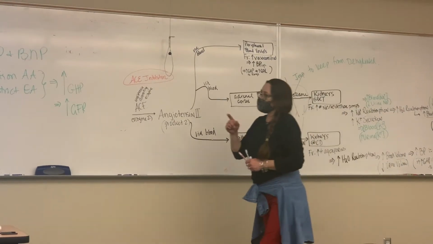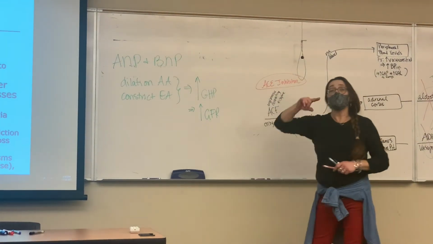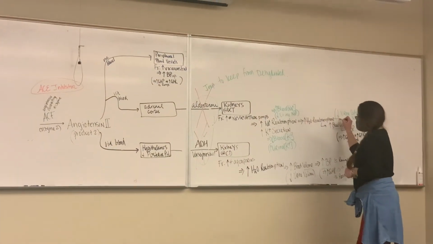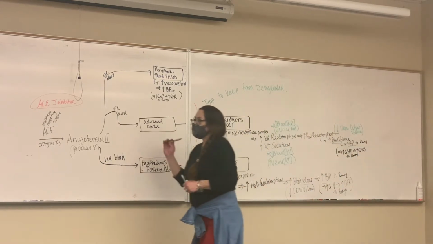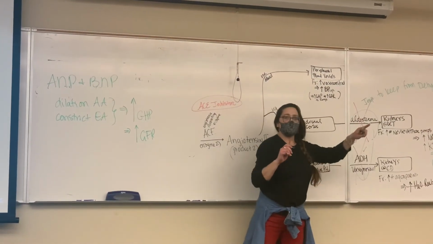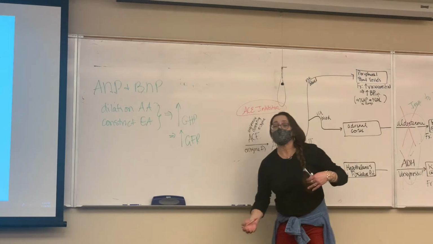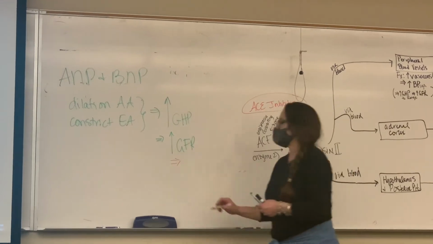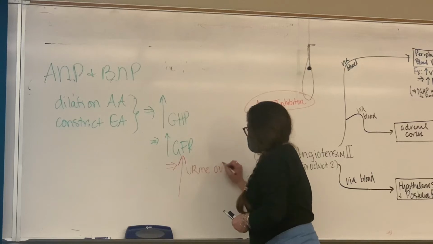So these hormones, ANP and BNP, make glomerular hydrostatic pressure and filtration rate go even higher than they were already, while they inhibit aldosterone and ADH so that we can't reabsorb as much water. And if we can't reabsorb as much water down at the DCT and the collecting duct, by having more filtrate running through there that we can't reabsorb, what's that going to do to our urine output? It's going to increase it. So this pathway is all about ramping up urine output.